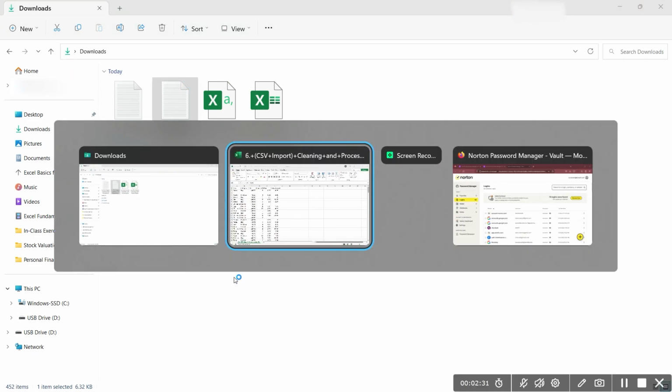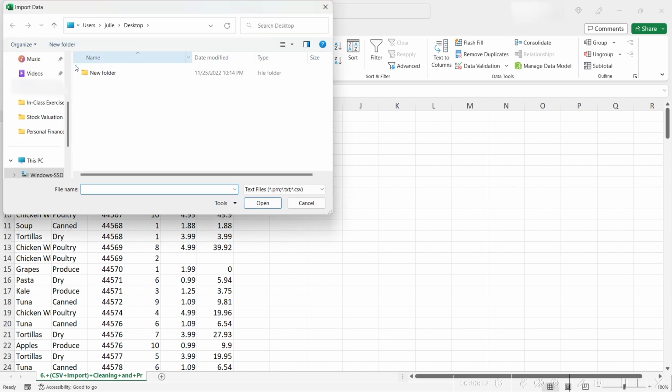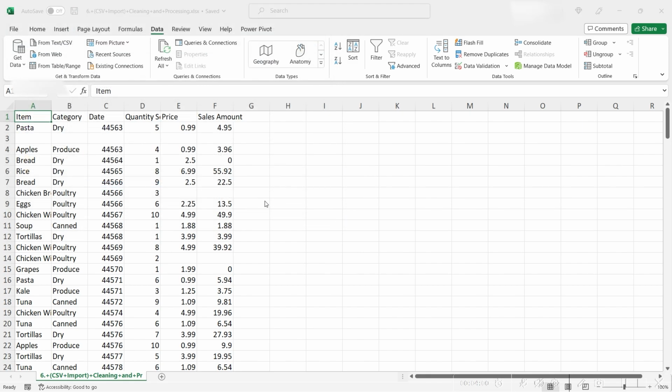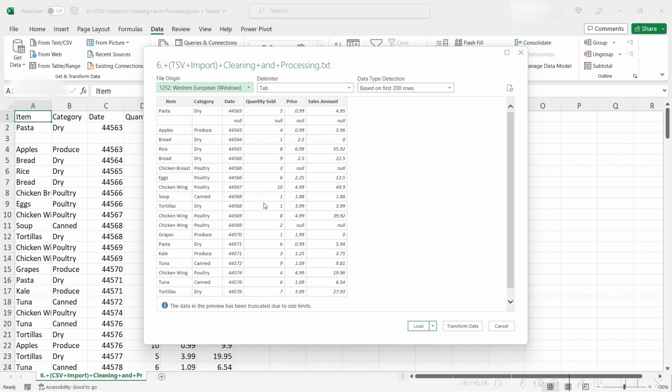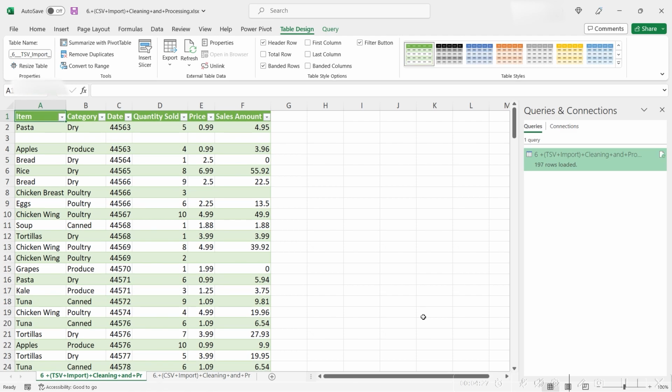To import a TSV, let's first go to our Excel spreadsheet. Let's go to Data, from text/CSV, go to Downloads where I know it is, and then choose the TSV import. When I click Import, Excel will bring up this import wizard. Basically, what it's asking is, what delimiter should we use in order to import this data into Excel? Well, Excel already knows that we're using tab as a delimiter in this file, so there's actually not much that we need to do. We can just click Load, and now Excel has properly imported my data into my spreadsheet.